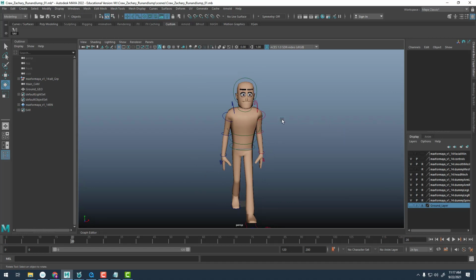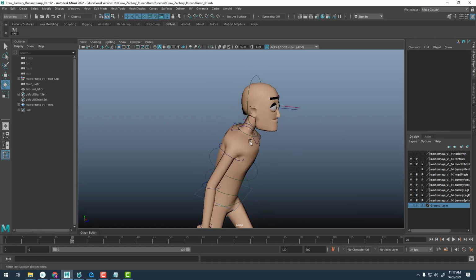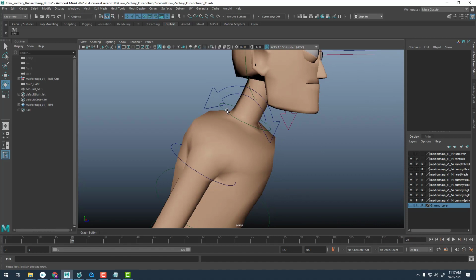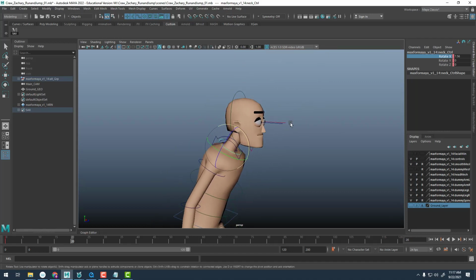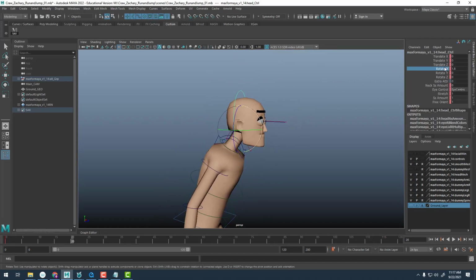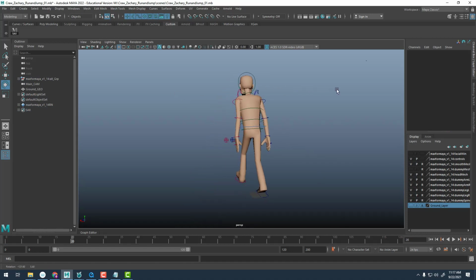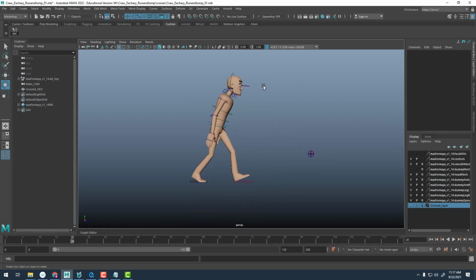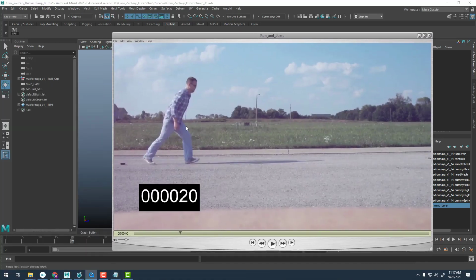Let's actually work our way up here through the neck and head. I think the head, or actually the neck, might come forward just a little bit more in X. And I might actually bring the head forward as well, just a little bit. Like so. The arms. Now these might be a little tricky just looking at the reference without actually scrubbing through it.